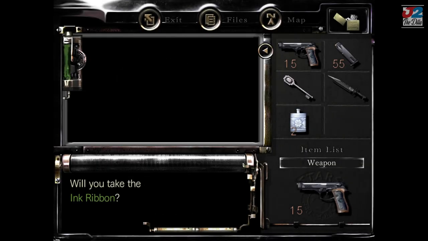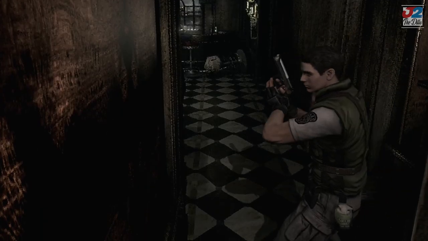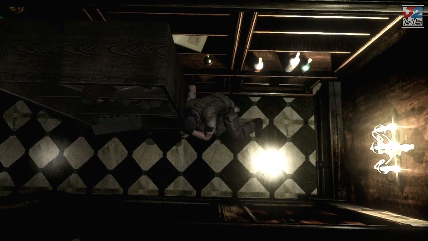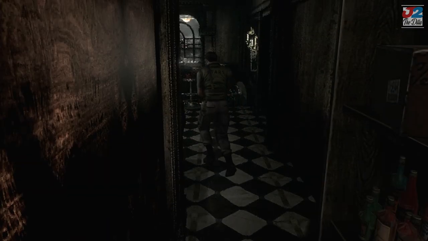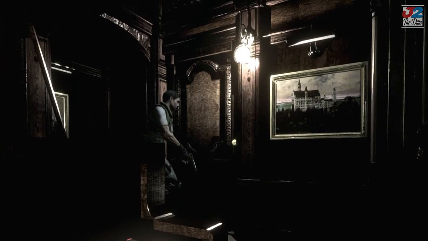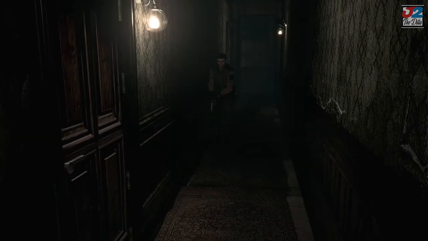Yeah. We don't want it. No, we're good. But we will take that. We'll take this though. And take this with us. And we'll get the ink ribbon later once we come back. We'll put this in the stash box right now. We're not that far off. We're really close to it. Okay.